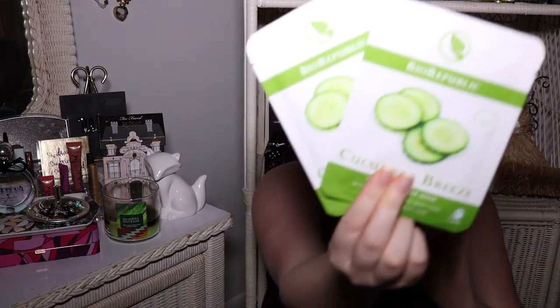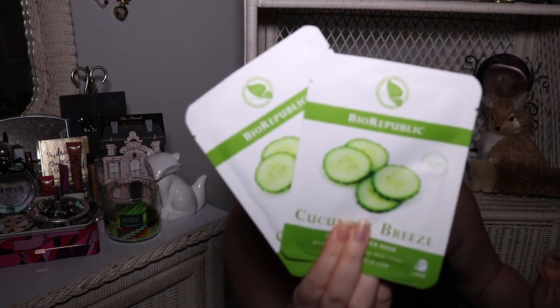I'm going to go through each one of the masks and talk about their pricing. It's got a total of six masks in here. I'm not sure if it was supposed to have six or five, because I have a duplicate. So it's kind of like, did someone screw up or did they just not put the right one in? But let's talk about it. First we're going to talk about my duplicate, which is from Bio Republic. Let me give you guys a little close-up.